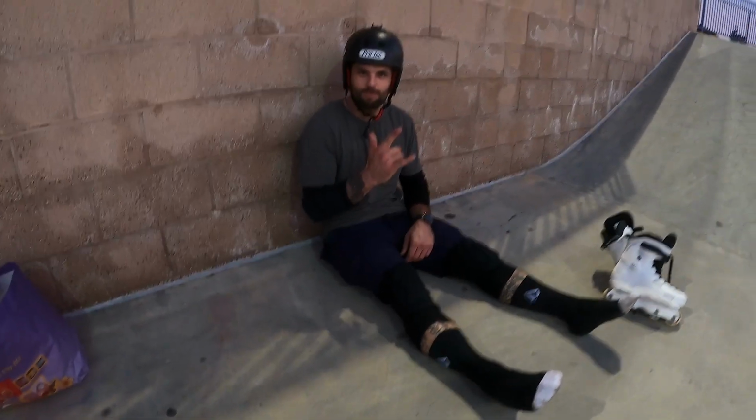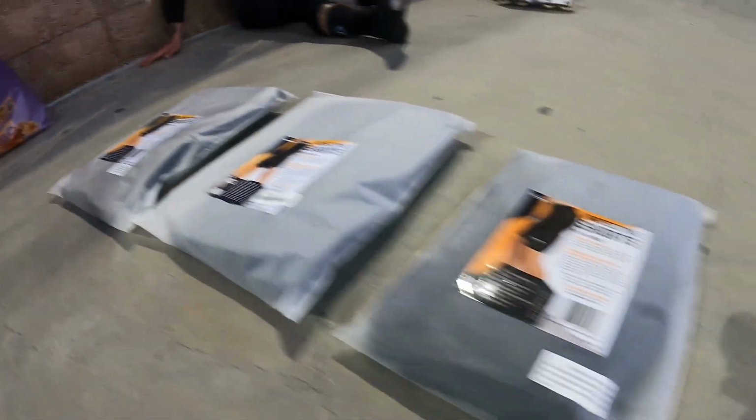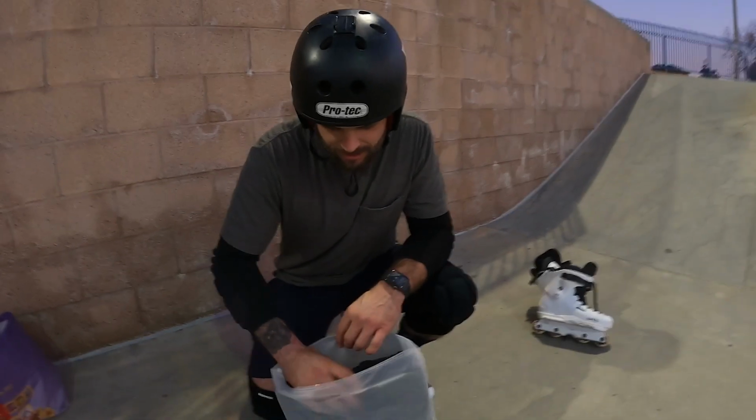He's ready to try some hip pads for the roller skates. Here we go. Because he's multi-dimensional, BMX and roller skate. So we got three different pads here. We got small, medium, and large. Hip protection. Let's see what your first impression is. I use these religiously, every session I wear them.